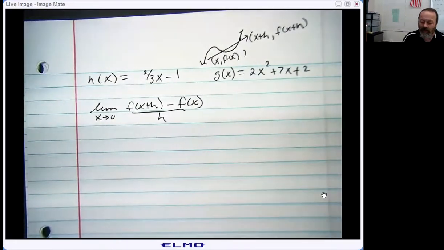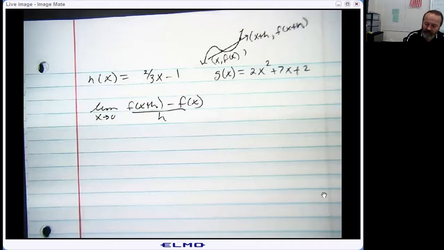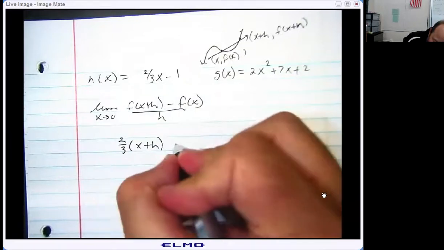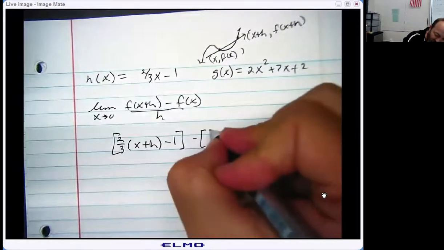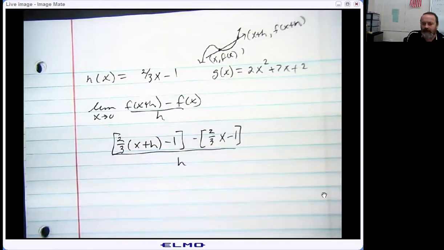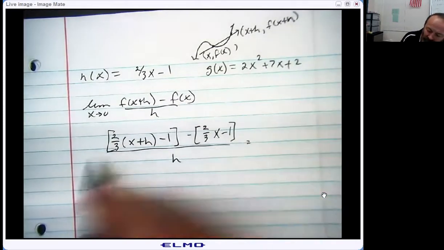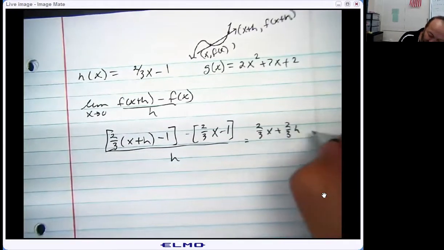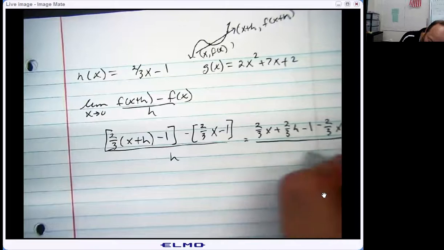So how that works, we have both the alternative version and the formal. I'll go ahead and look at the formal definition first. When we do that, f of x plus h would look like the following. So all of this is f of x plus h minus f of x itself, all over h. Now notice I have not yet put a limit in front of it, which technically means we have the average rate of change. And sometimes we choose to write it this way. So if I look at it, I'd have 2/3 x plus 2/3 h minus 1 minus 2/3 x and a plus 1 all over h.